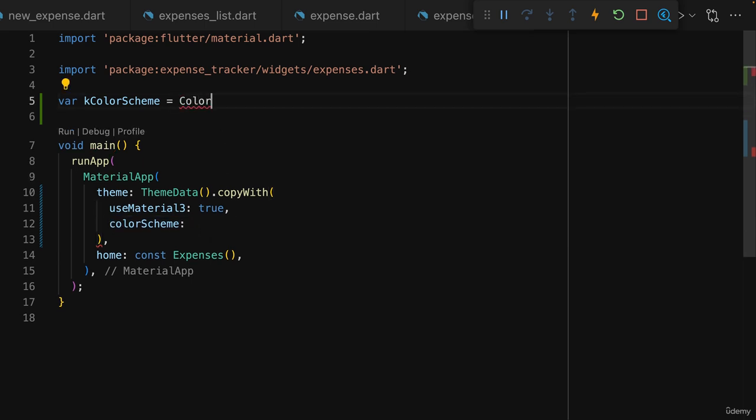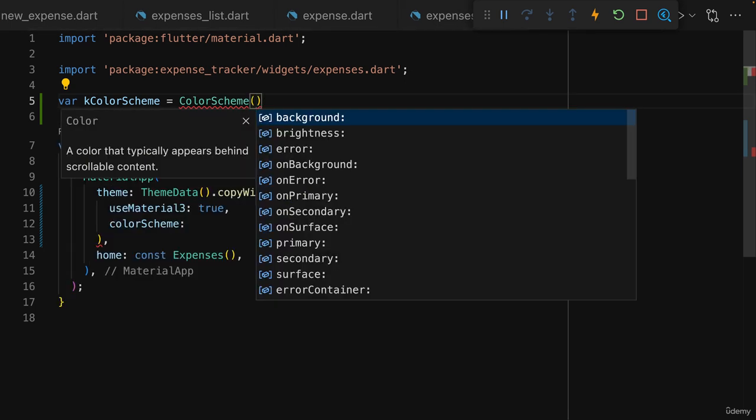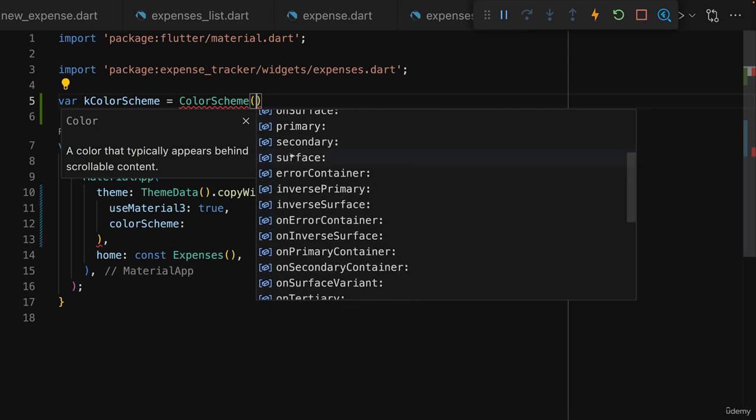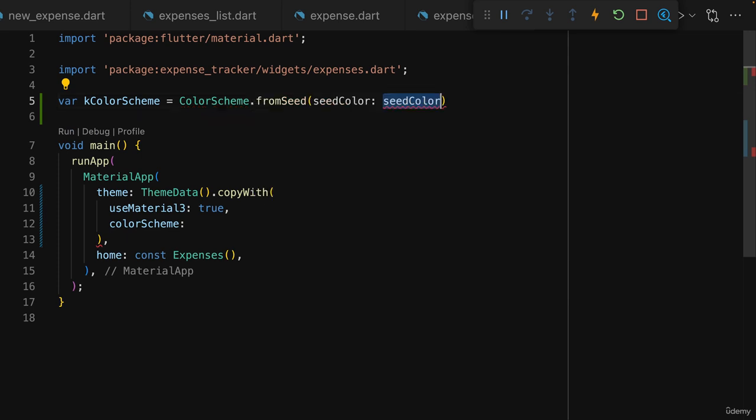And a color scheme can be created by using Flutter's ColorScheme class. And whilst you could also create that from scratch, which again would require you to set a lot of colors manually, ColorScheme also gives you a fromSeed method or a fromSeed constructor function, which I recommend using because that is actually the constructor function that will then automatically create a color scheme with different shades of colors based on one base color, one seed color that you set up.